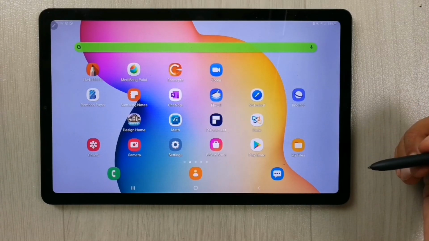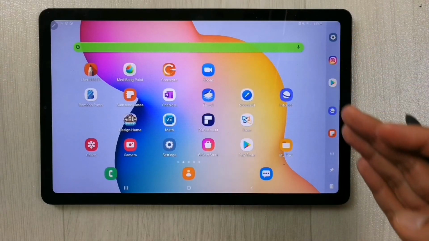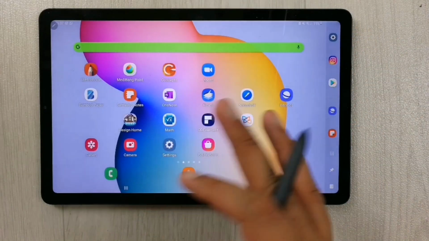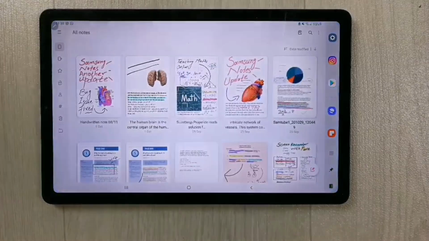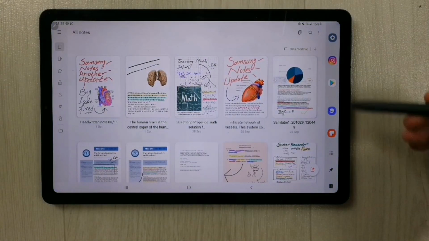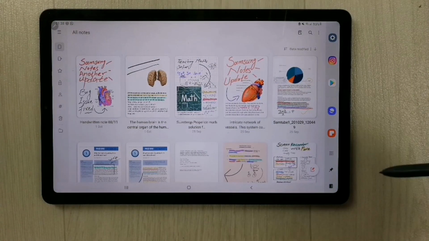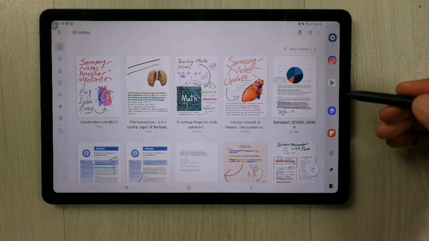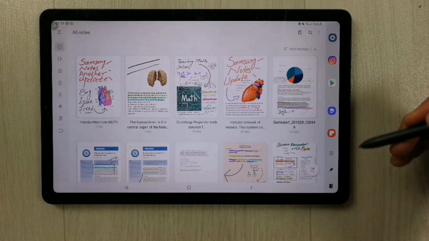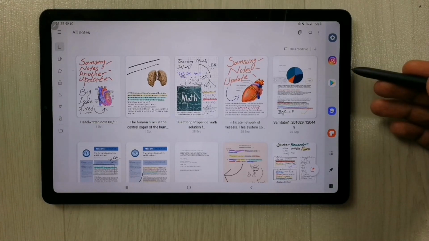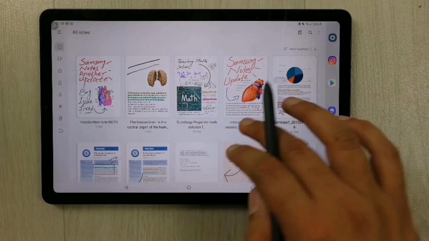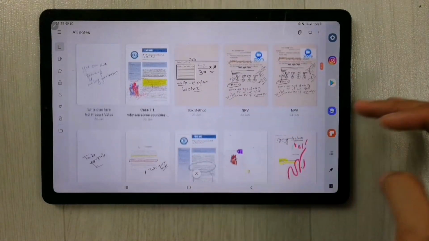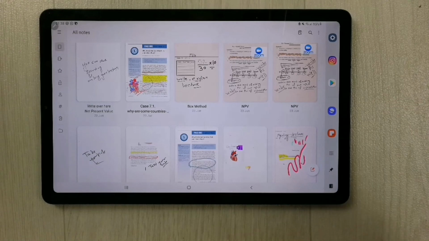Once you select it, your apps will appear over here. So for example, you open another app, for example, I open the Samsung Notes. Your apps will still be here because you pinned them, and these are all your favorite apps. You can also edit them. You can add more apps over here, different apps you can also add, and you can also work at the same time, and your apps will appear over here.